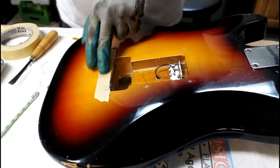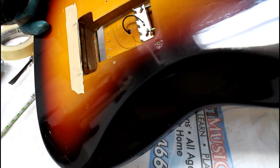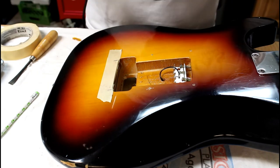All right, everybody, so I've got it kind of marked off. I got a little square drawn in there, so I can see where I want to take some off, and then we'll take some off, we'll screw it back in, and we'll see if we need more later. Here we go.